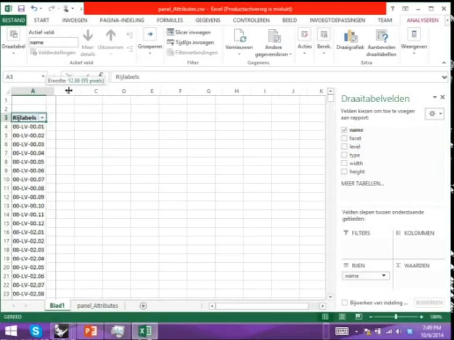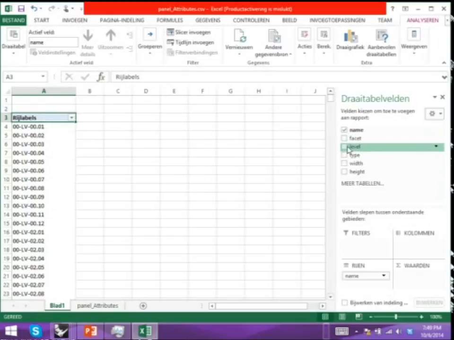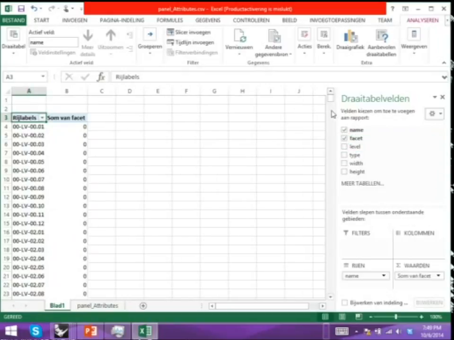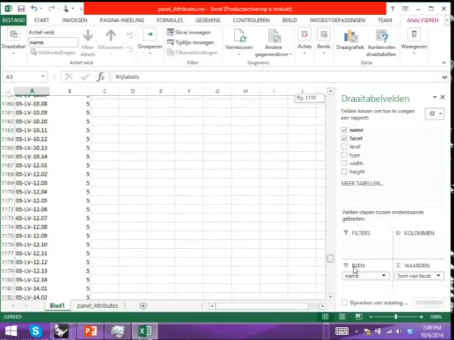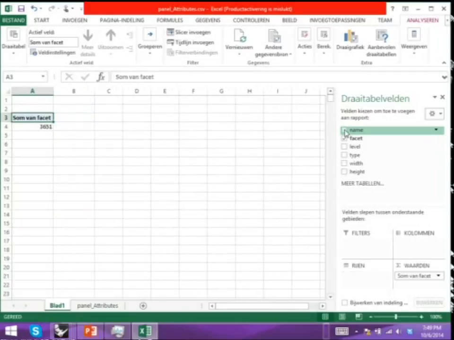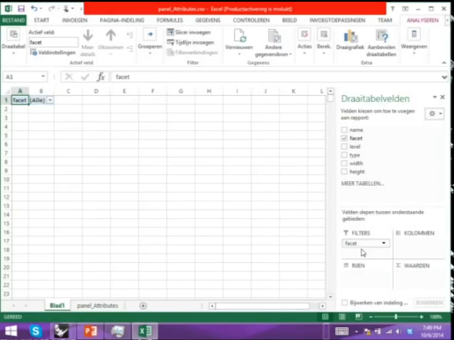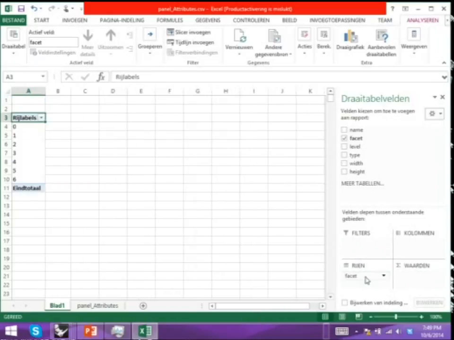These are, for instance, all the names of the panels, and these are, for instance, all the levels of the panels. Now, if we were to remove the name, and this is in Dutch, it's just so unfortunate, and move this facet attribute to rows, it will create labels for each of these facets.